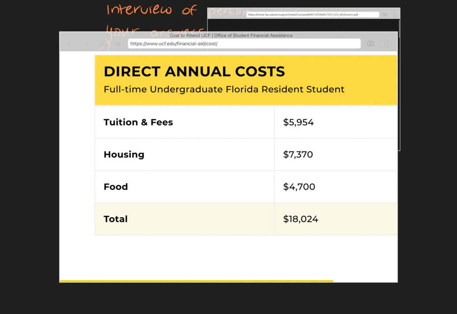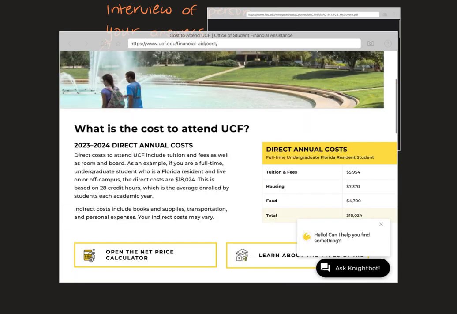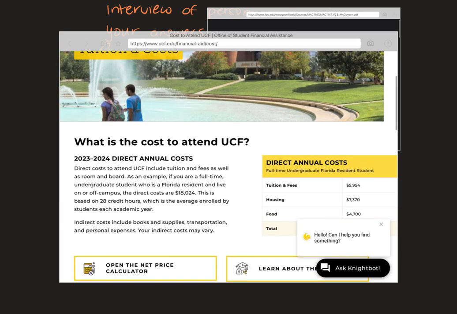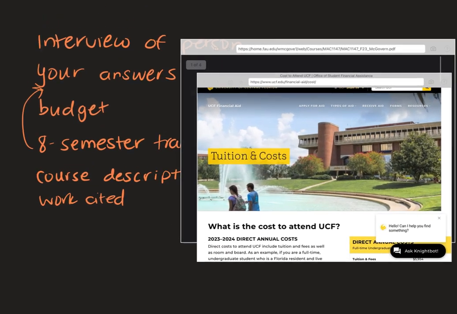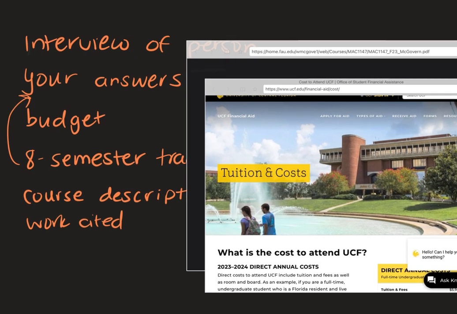If I have to get a job, how many hours am I going to have to work at that job? And you are not going to be a freshman in college making $100 an hour doing anything. So be realistic about what you can do in order to earn money, okay? Questions on any of that so far? Okay. So budget, you do the research. If you're planning to live off campus in an apartment, you need to find out how much an apartment would cost. If you're planning on living at home, maybe your housing is $0. Maybe your parents are charging you rent. I don't know what kind of agreement you have worked out with them, but all of that has to be included in your budget, okay?